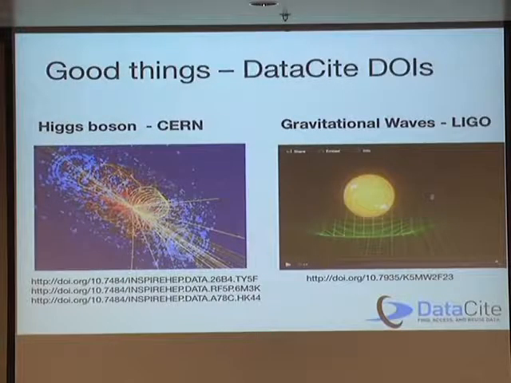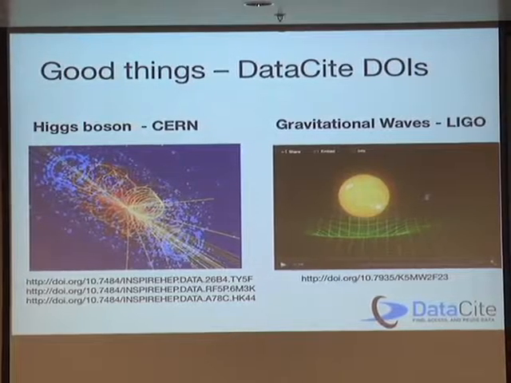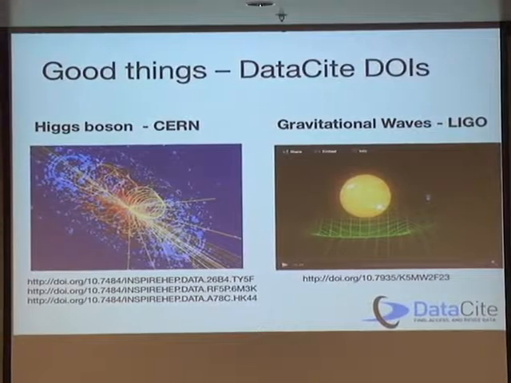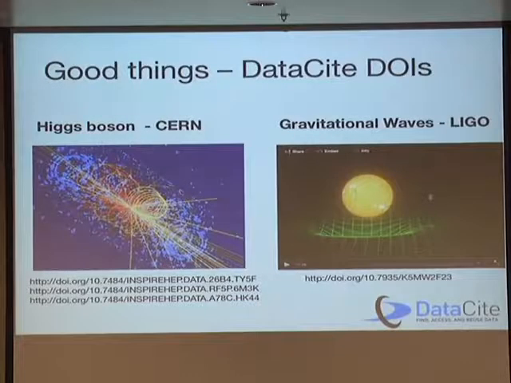So at DataCite, we're incredibly proud of all of our data sets. And we're incredibly proud of supporting open research and open data and open science. And over the past several years, DataCite DOIs have been assigned to millions and millions of research data sets. And all of these data sets are an important step towards making data a first-class citizen. But some of them, I think, deserve a round of applause and deserve to be highlighted.